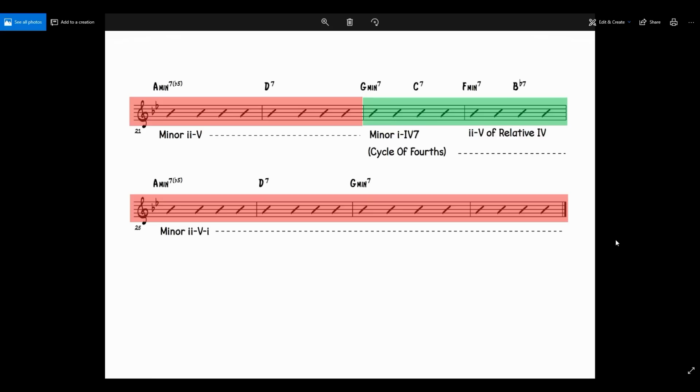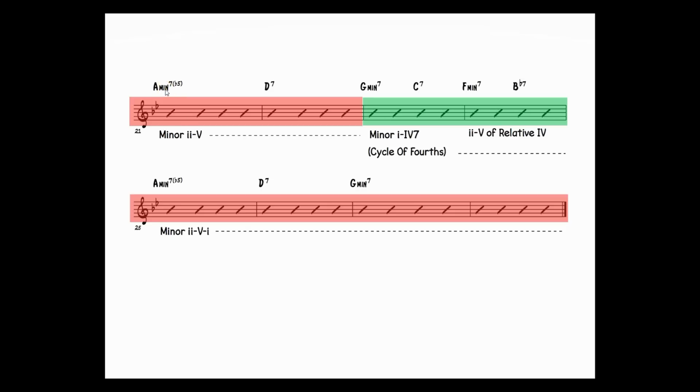Okay, let's take a look at the last 8 bars here. Okay, back to that A minor 7. We're back into the parent minor key. Okay, then D7, that's the 5 chord. Okay, now here I've color-coded this section green just because it's really the only unique part of the song, okay?